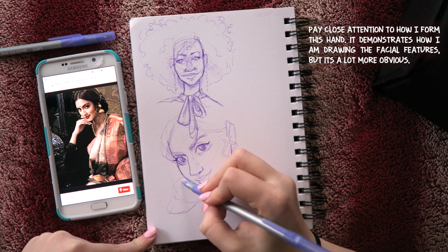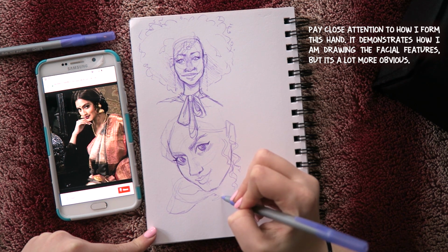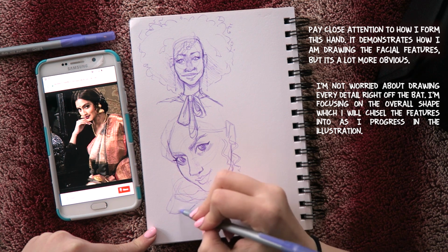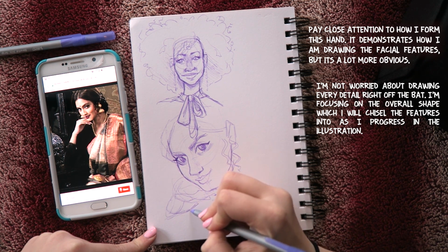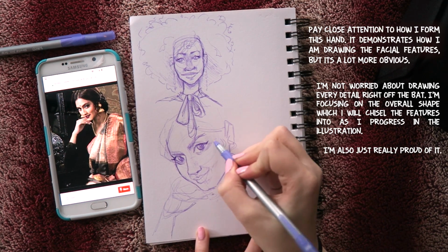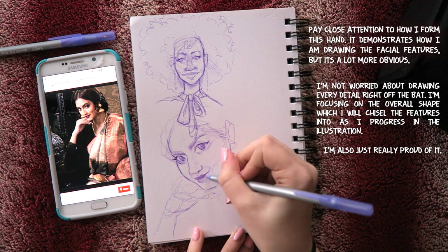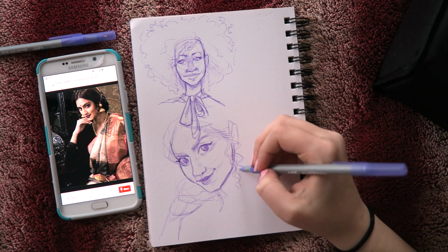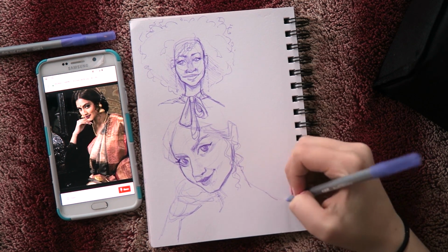One of the ways I also do this to sort of maintain my style, with my air quotes, is while I'm using the reference, I'm not limited by the reference. I think that's something people struggle with a little bit: just because you're using a reference doesn't mean you need to make your illustration look exactly like the reference. You have as much leeway as you want, okay? Just work at it. It's not that important. Just have fun and focus on the things that you're practicing at that moment.